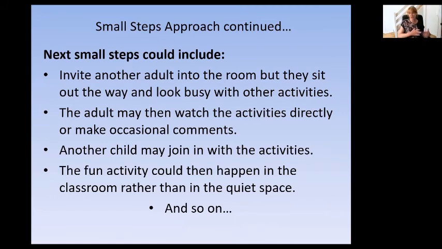Or maybe they even sit on the edge and they're busy doing their own work, they're typing up some reports or something, but they're in the room, and the child gradually becomes confident at maintaining the interaction that they were enjoying, even though there's another adult present in the room. Then the adult might just watch or have a look at what's going on, make occasional comments. Maybe another child comes and joins in with those activities. Choose carefully which child that is. Those that want to take over or speak constantly might not be as suitable. Maybe another child that's a little bit quiet or is a good friend to the child with selective mutism.